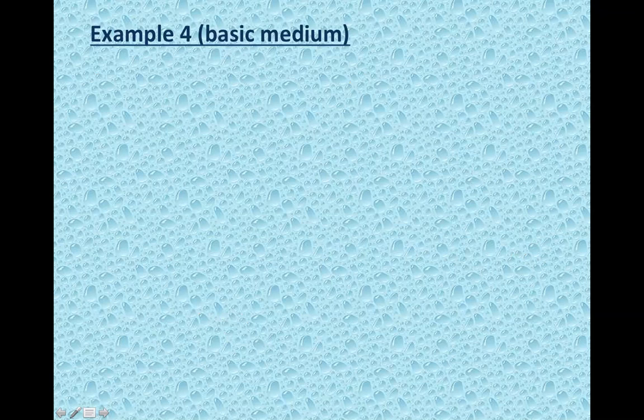In this example 4, it's a reaction carried out in the basic medium. Okay, again we look at manganate ion as an oxidizing agent. As this reaction is held in the basic medium, it will no longer be reduced to Mn2+, but rather, after the reaction, you will get MnO2, which is a brown PPT.